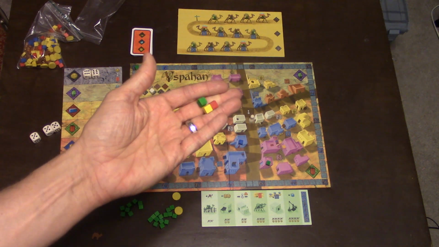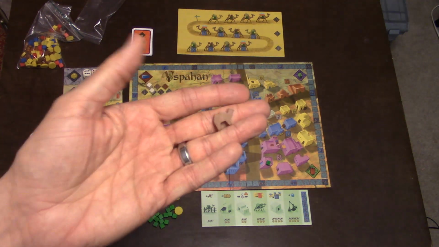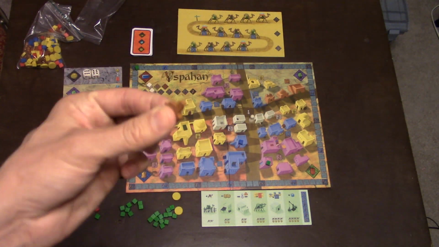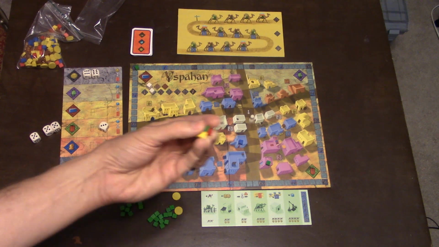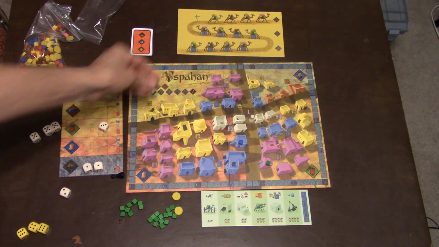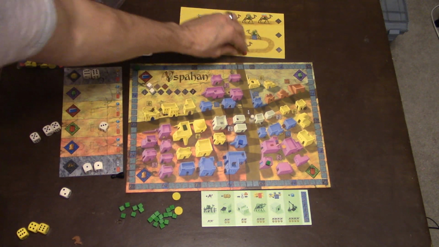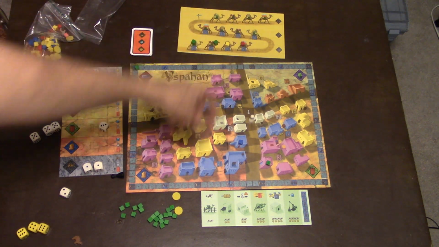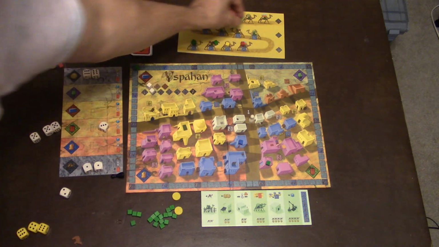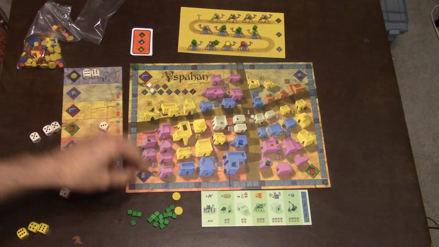Now, one of the options people have, if their cube gets booted and they have a camel, is they can pay a camel and move their cube over to this camel track. And when they do, they're going to get victory points. They're going to get 2 victory points each time they put a camel in the first row. On the second row, they're only getting 1 victory point. And on the third row, they're getting no victory points.